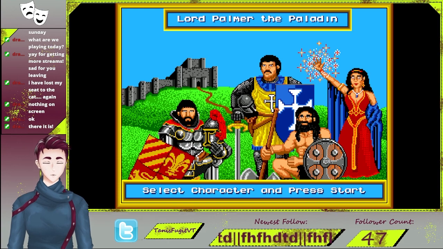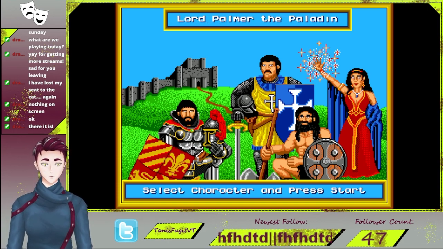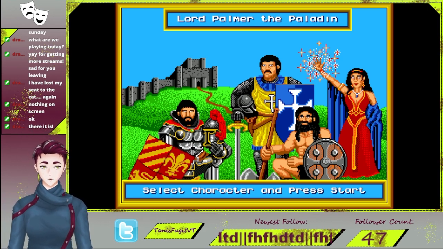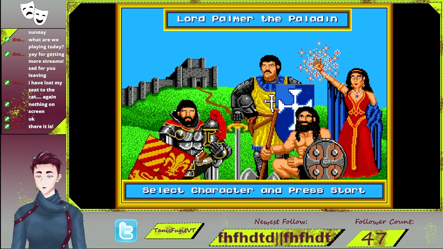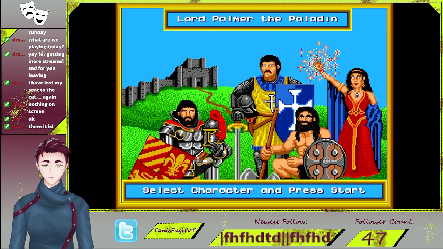So what we're going to do today is start with this game. This is called King's Bounty. It's an old game from the Sega Genesis. I'm running it on an emulator. And we're going to talk about the game, learn it, and potentially start the process of learning what a speedrun of this game looks like.